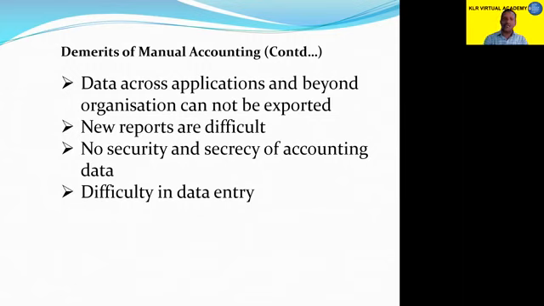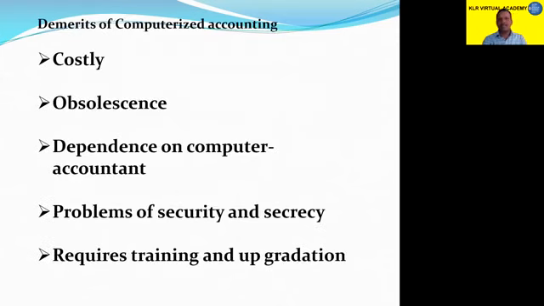Don't think that here also you are supposed to record journal entries. Journal entry is there, data automatic capture is there, data adoption is there, data exploration is there. Many kinds of mechanisms you can see by simple feeding of data entry. So difficulty in manual data entry is the prevailing demerit in manual accounting, whereas it is not in computerized accounting.